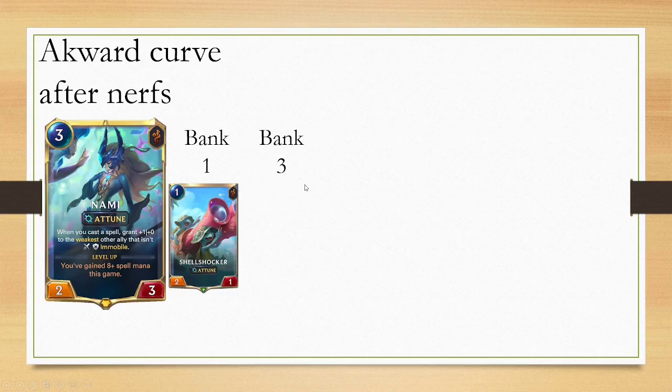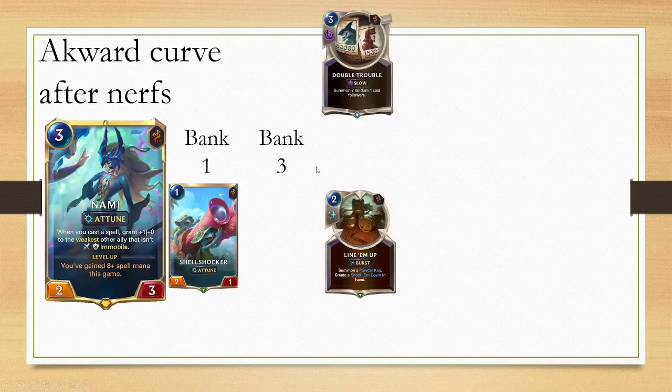And then you want to bank 2 mana on turn 2. Then you have 3 mana banked up. Then you want to play one of the good 3-cost spells, either Double Trouble for 2 1-cost followers, or the line them up, and have another 3 mana banked up. This will put your Nami on turn 6 spell mana.